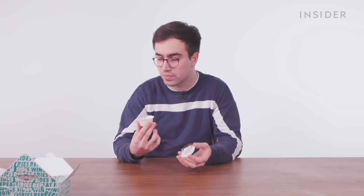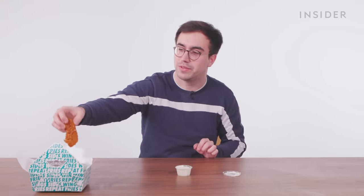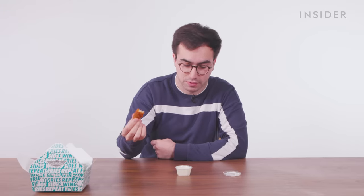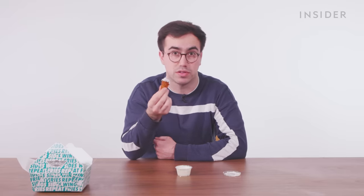Fun fact about me: I've never actually had ranch before. This is not a common dressing in the UK — it's just not really on menus. We prefer garlic mayonnaise or ketchup. So I'm about to try my first ever ranch. It's nice — if you want a cooling thing with a similar effect to mayo, but with a little more tang and a little more seasoning. You guys are doing it well.